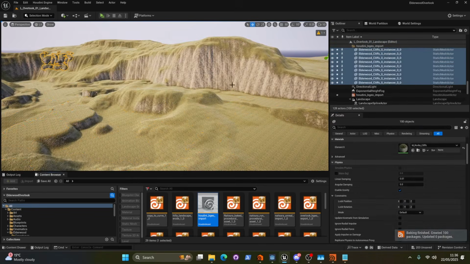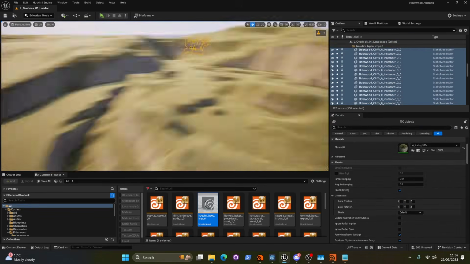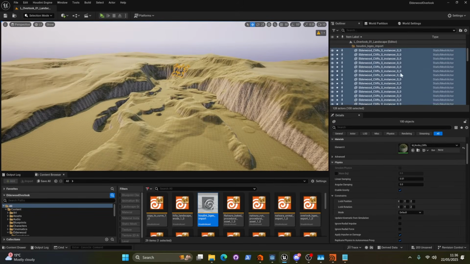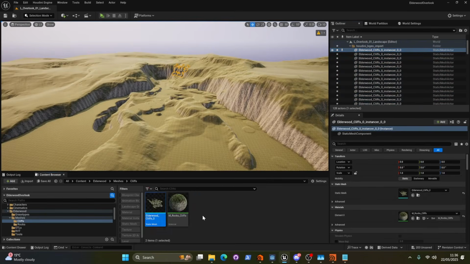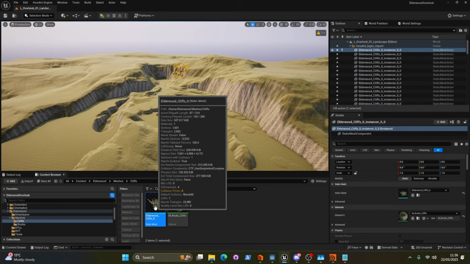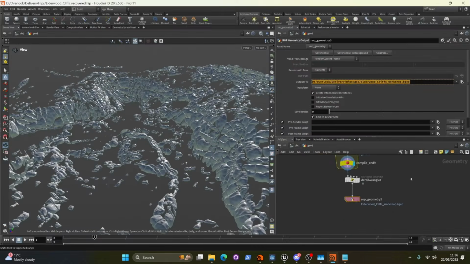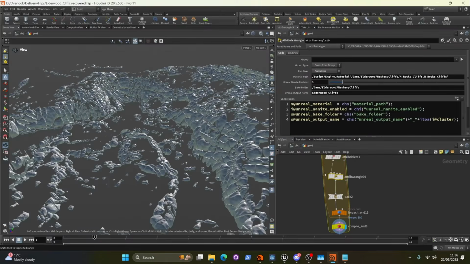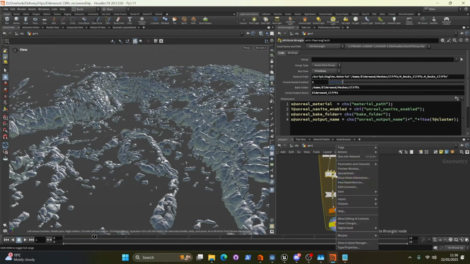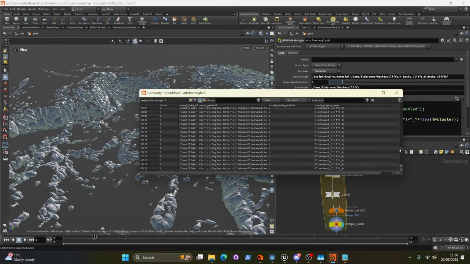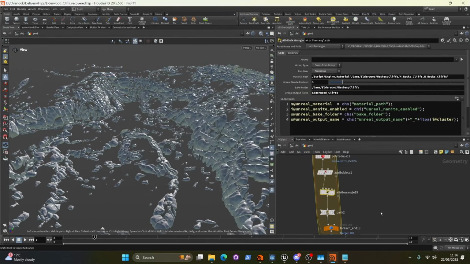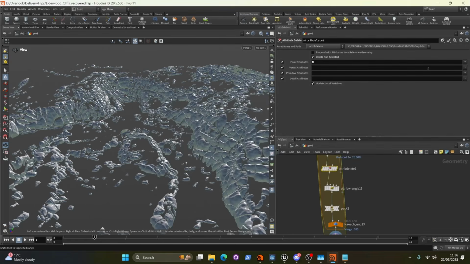This is now saving all of those cliff geometries, except that something has gone wrong. So the issue, as I see it, is that they've all kind of exported with the same name. So they've all been set to have the name 0. So let's just go and double check the output name on the geometry. This will probably show us the issue. Elderwood cliffs 0. So we need to go ahead and make sure we're not deleting that cluster attribute before we assign it to the geometry.